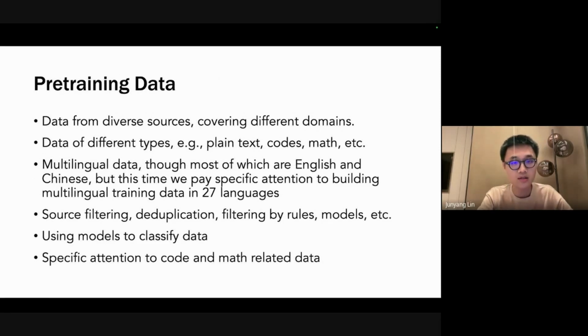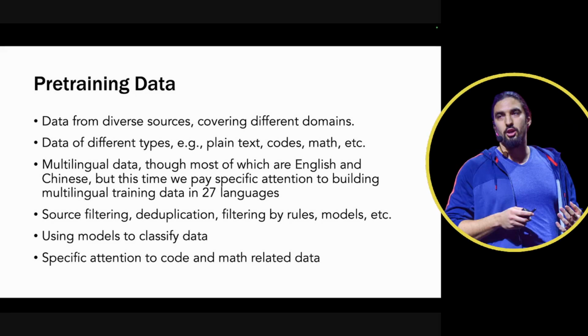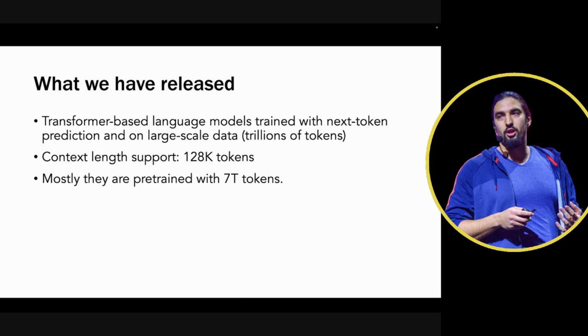For the training data here, what would you say explains the performance of Qwen models compared to Llama 3? Do you have any insights on the data? Have you done any pollution analysis of your data sets with respect to the benchmarks you're actually evaluating on? What do you think is the main contribution or the main trick, so to speak, that made you outperform Llama 3 on those benchmarks?